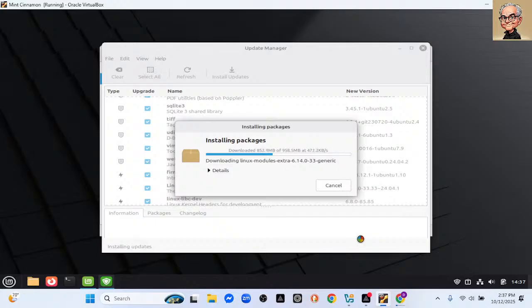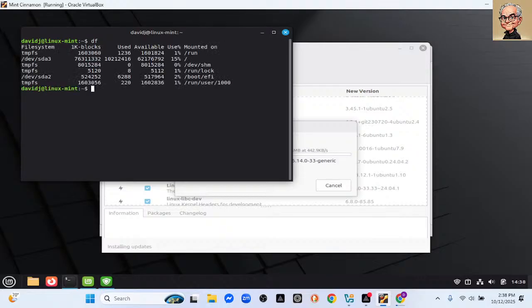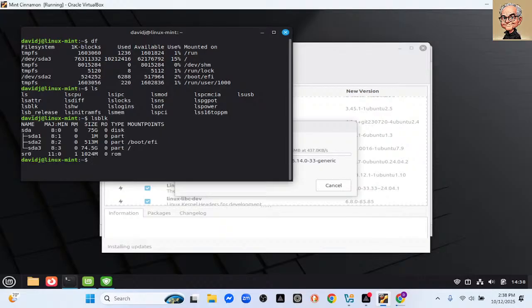Linux modules extra, 6.14 generic. Can we open up this? So as you recall, I gave it 75 gigabytes of space, and we're using up 1%. So our root, this was the lsblk return.